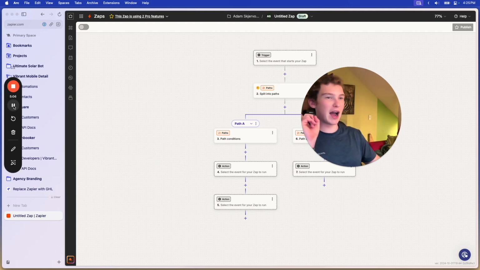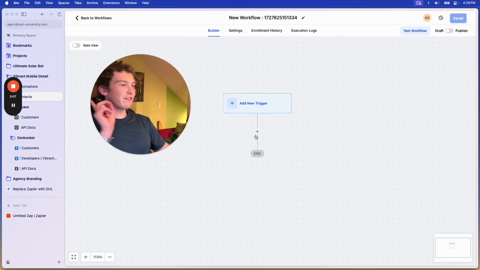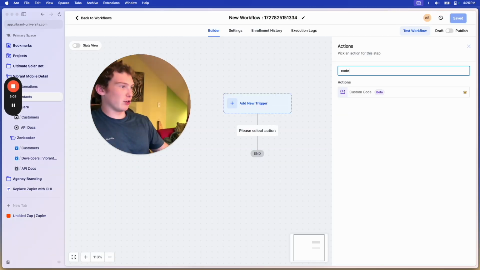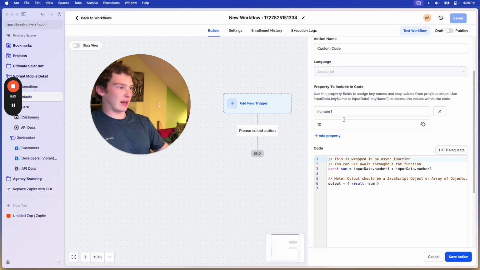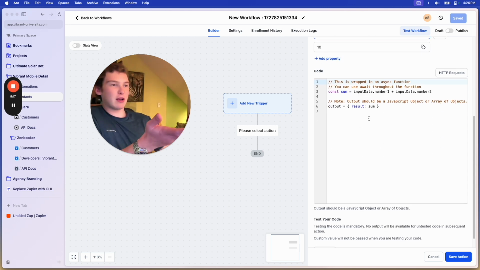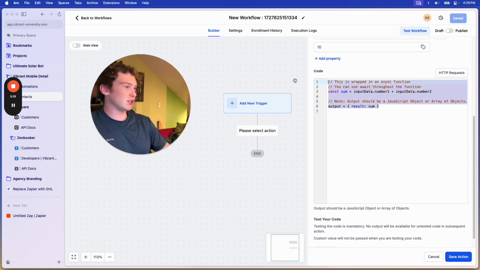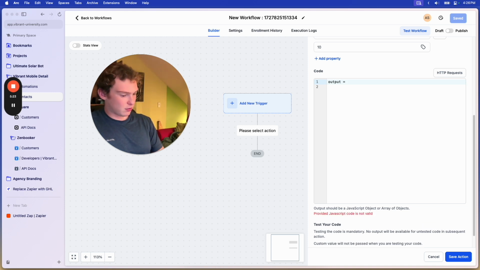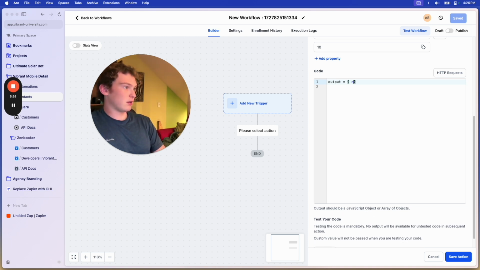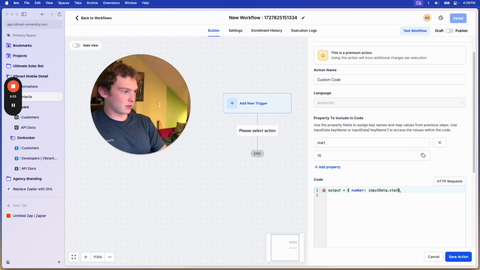So if we compare this to HighLevel, you can very easily make a loop in HighLevel if we just go custom code, and we'll just have this start as a number. So let's say we want to start with 10, and all we're going to do is output equals input data dot number dot start.